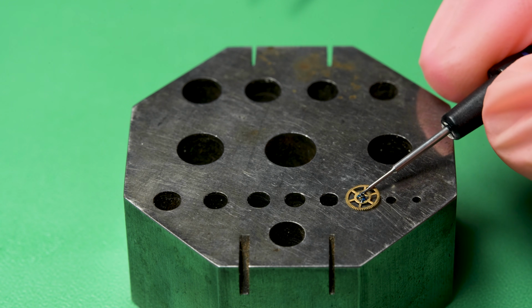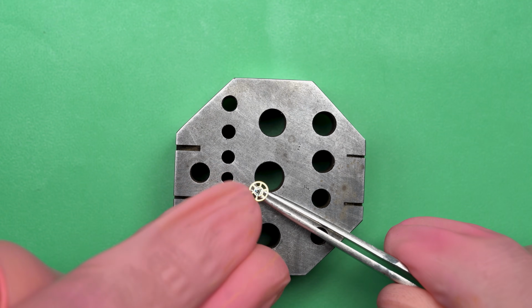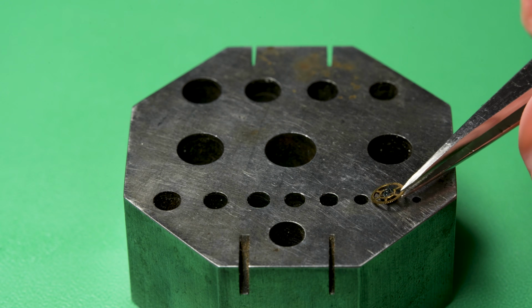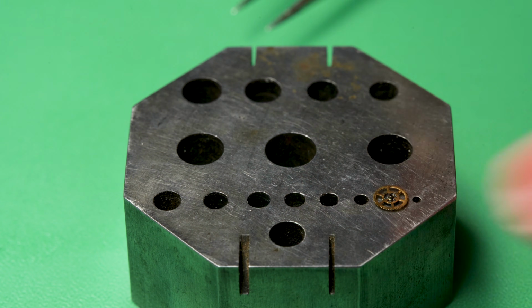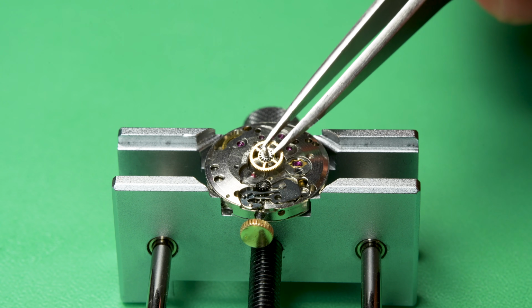I need to do the cannon pinion, and there's a disc kind of held onto the bottom and it needs to be lubricated. So I'm just going to turn it over and put some grease on it, make sure that the grease gets distributed, and then use some Rodico to remove the excess grease before I reinstall the part on the watch.